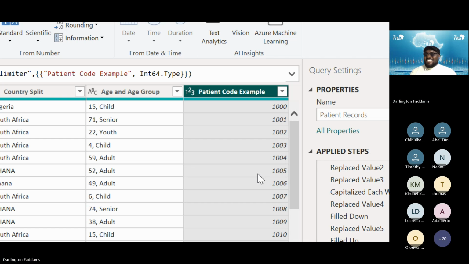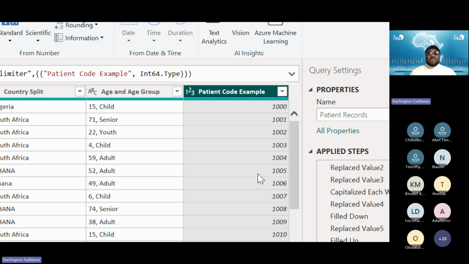And Robley in UK, wow. Robley, are you the one in UK or someone else in UK? Okay, all right. So this is fun. We are doing Power BI across Africa and the world. That's so wonderful.